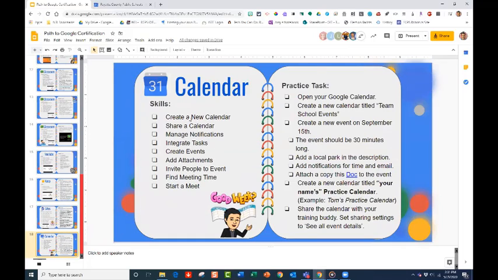This week, we're going to cover these skills inside Google Calendar. And this is the practice task over here if I forget to tell you, okay? There is an attachment here, and I want you to find that attachment, and I'll talk to you about how you're going to use that in your Google Calendar event that you're going to make, okay? I will be admitting people as we talk today.